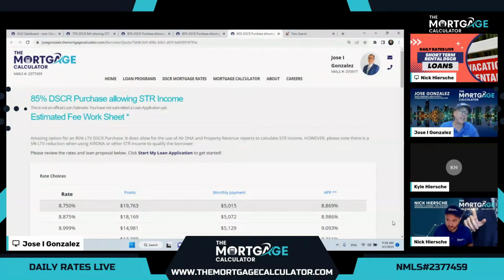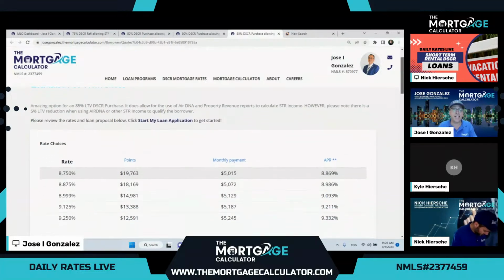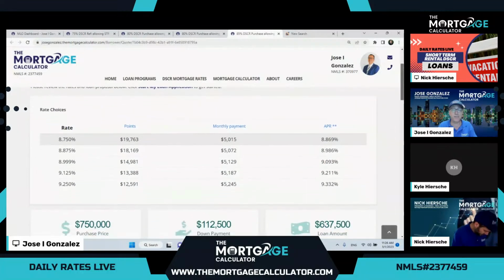AirDNA is a projected short-term rental income for that property, where there's a database of every property Airbnb is hosting in that area, and they provide that data on what they're renting for. It's sort of like doing comps in the multiple listing service for rentals when you're a realtor, except this is for short-term rentals, and the database, instead of being the MLS, is Airbnb, right? They just market it through AirDNA. So again, very good reason to use AirDNA, even if you do get a 5% LTV hit.